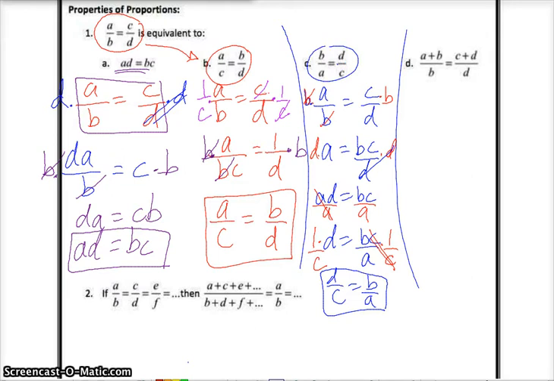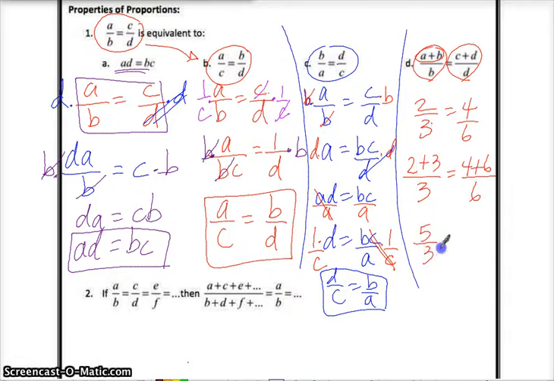Okay, what does this third one say? Instead of going through and showing you how we get it, just look at it in terms of, is it true or not? Or what does it mean? Some people look at that and I'm not sure they understand what that means. So if I started with 2/3 equals 4/6. Right, this is true. 2/3 equals 4/6, because if I reduce 4 and 6 by 2, I'm going to get this fraction. Well, this right here is saying that if I take the denominator and add it to the numerator, so I do 2 plus 3 divided by 3, it should equal 4 plus 6 divided by 6. So 2 plus 3 is 5, that becomes 5/3. 4 plus 6 is 10, that's 10/6. Well, does 10/6 reduce to 5/3? Yes, it does. So you can see that that does work.